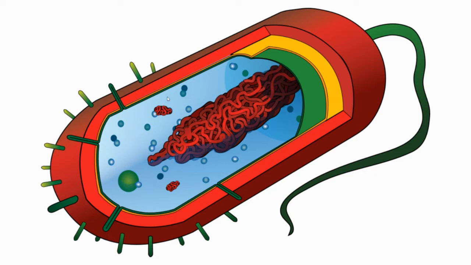We also have these little plasmids here. They're basically more DNA, but they're transmissible between prokaryotes. So this means that bacteria have a special function that they can transmit DNA between each other. And this is important for things like antibiotic resistance, because if one bacteria is resistant, it can spread these plasmids to another one that's right beside it. And all of a sudden you have two bacteria that are resistant, and this can just spread all over the place and cause real big issues in a hospital setting and that sort of thing.